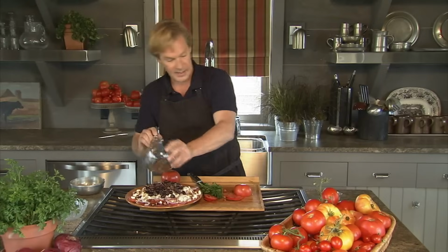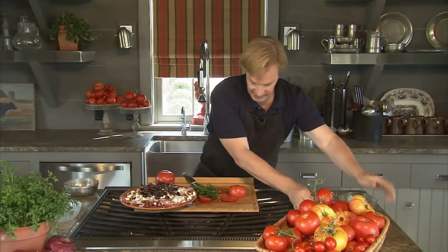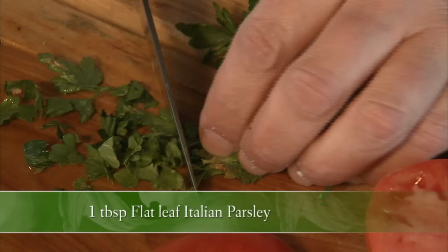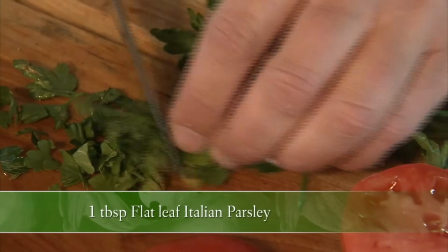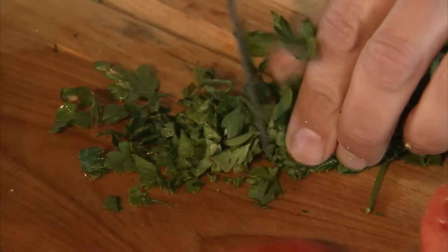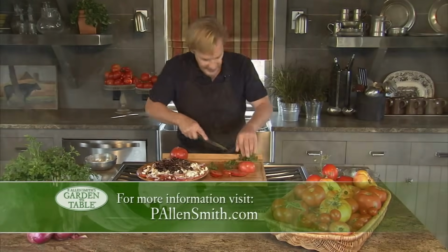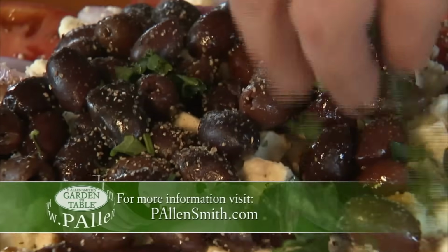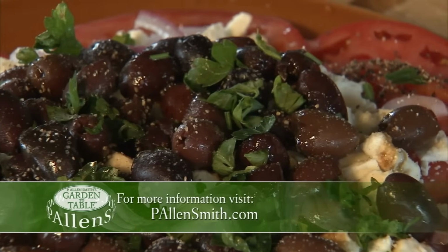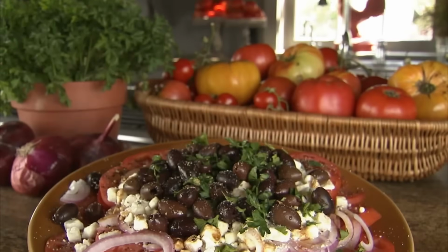Like that. And then to finish it off, I just want to take some of this flat leaf Italian parsley. It doesn't take much, probably a tablespoon of chopped parsley. It's a little touch of green and a nice fresh flavor. Now, this ought to be really good with what's coming out of that wood fire oven.